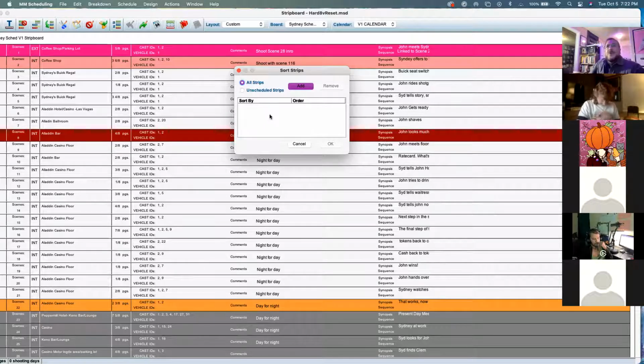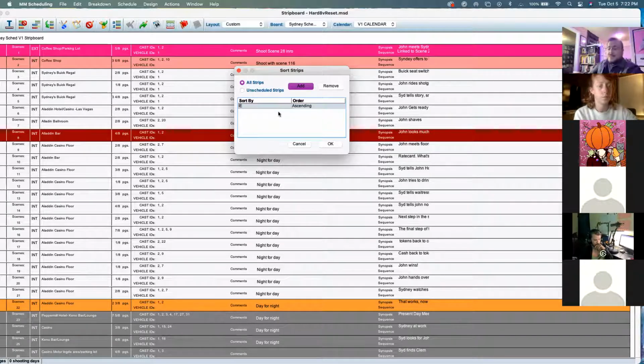interior or exterior, because I want to get all my exteriors out. So what I would do is add a hierarchical element that I want it to schedule by. I'm going to add it here, and I'm going to change it to IE, which is interior exterior. So I said I want that up there as one of the major things that I'm going to schedule by.